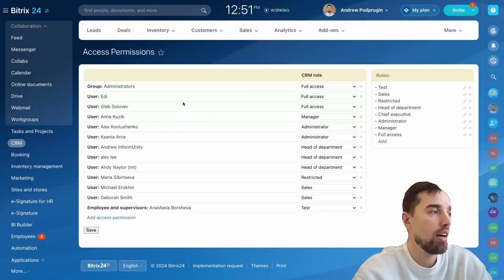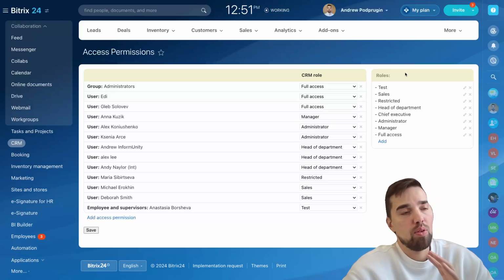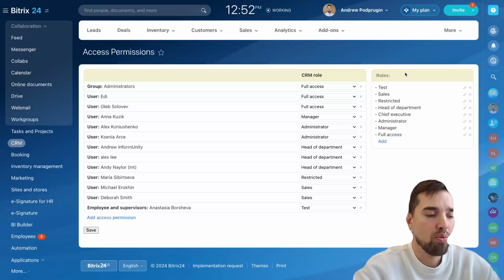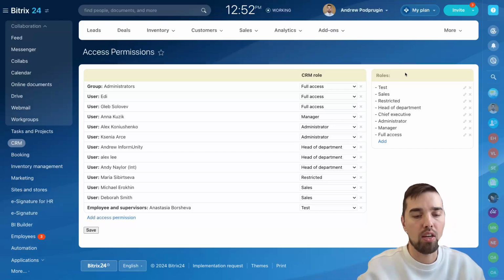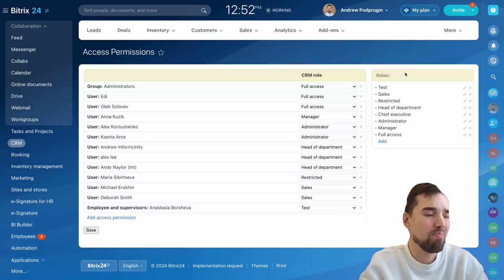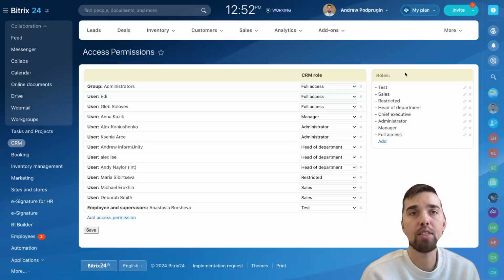And here I can set up a detailed approach to the access, and because this is important, if your agents have full access, if they work on some other tools, like maybe Excel sheets or other CRMs, maybe they have access to all of your entities, and it may be a security risk to your business.